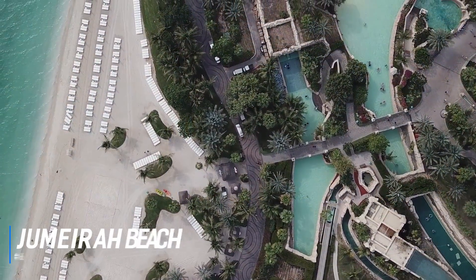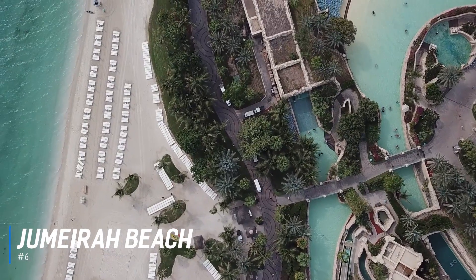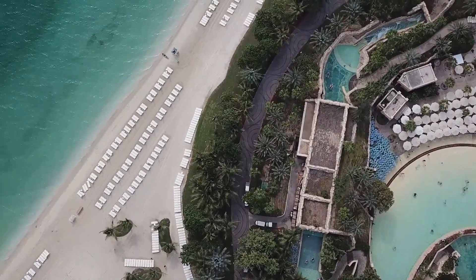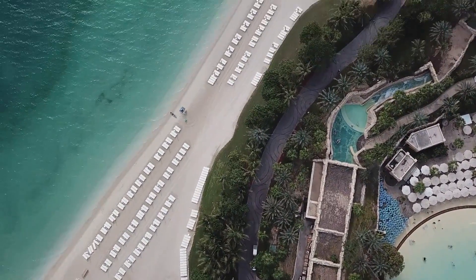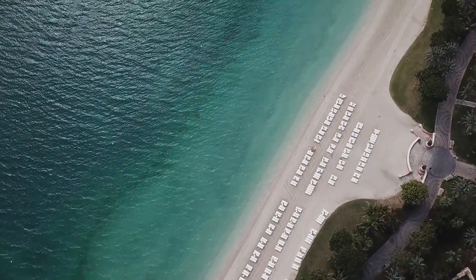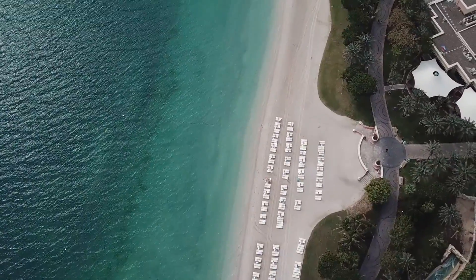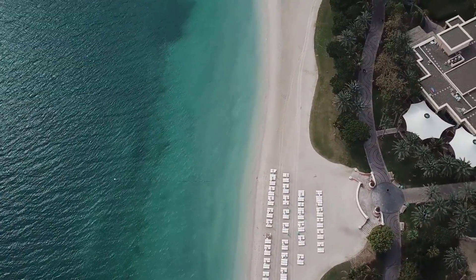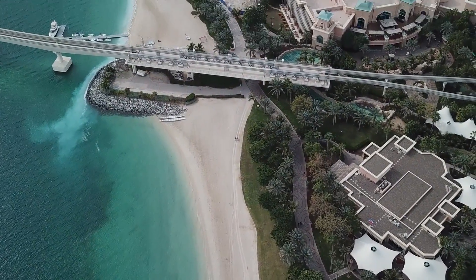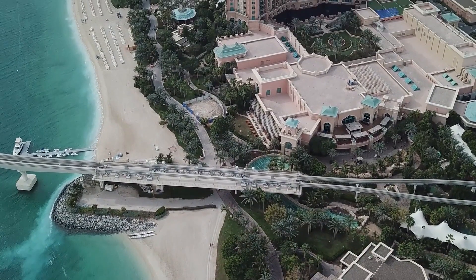At number 6 is Jumeira Beach. Within walking distance of the Burj Al Arab, Jumeira beach is arguably Dubai's best strip of public sand as it boasts deep golden sands lapped by the warm waters of the Gulf. This is a haven for sun worshippers who come to this lively shoreline to revel in Dubai's bright rays and enjoy the warm breeze, while water sports enthusiasts can take advantage of the calm, turquoise waters of the Persian Gulf. Jumeira beach is also equipped with a children's playground, public showers, and plenty of barbecue and picnic areas. Just make sure you visit early as the area grows steadily more crowded throughout the day.